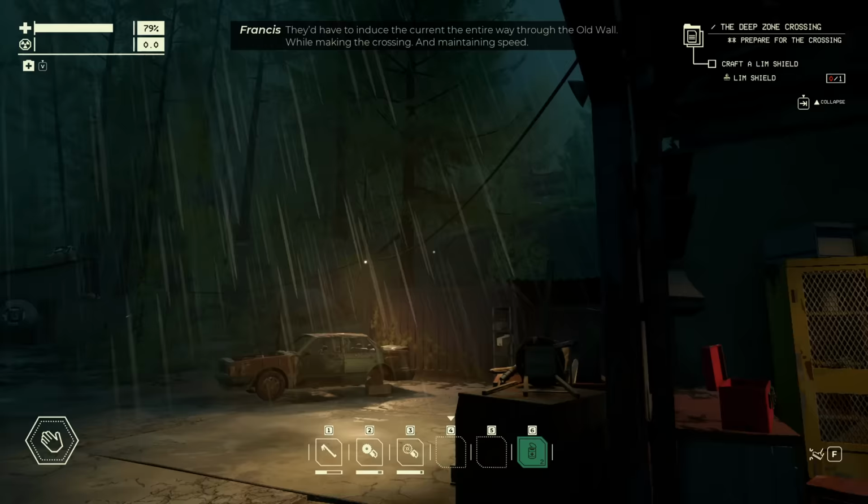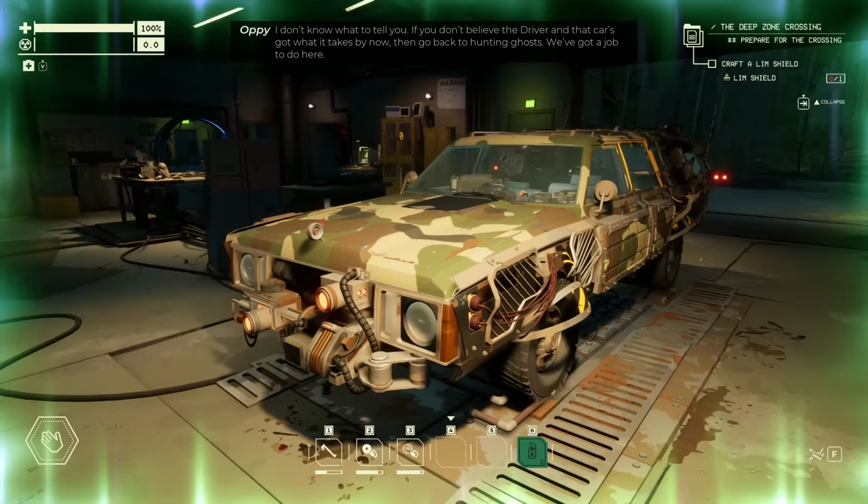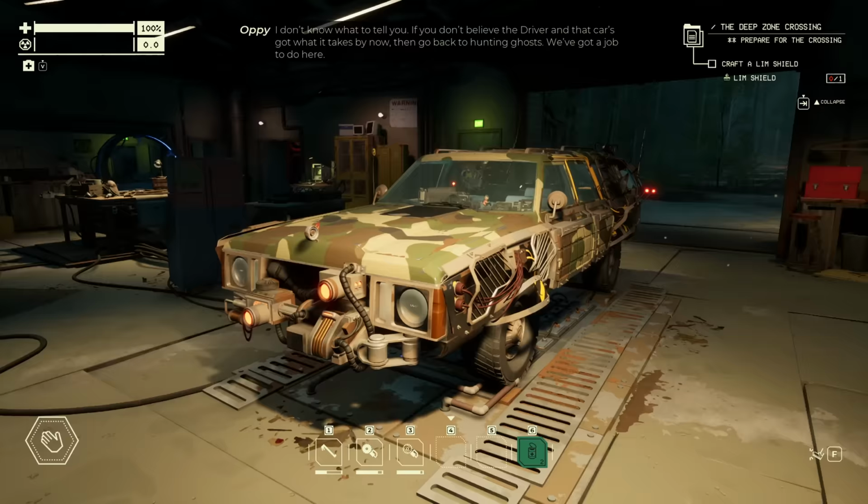They'd have to induce the current the entire way through the old wall while making the crossing and maintaining speed. I don't know what to tell you. If you don't believe the driver and that car's got what it takes by now, then go back to hunting ghosts. Yeah. We've got a job to do here. We've got a job to do, this Francis. This could work. Are you in, Francis?